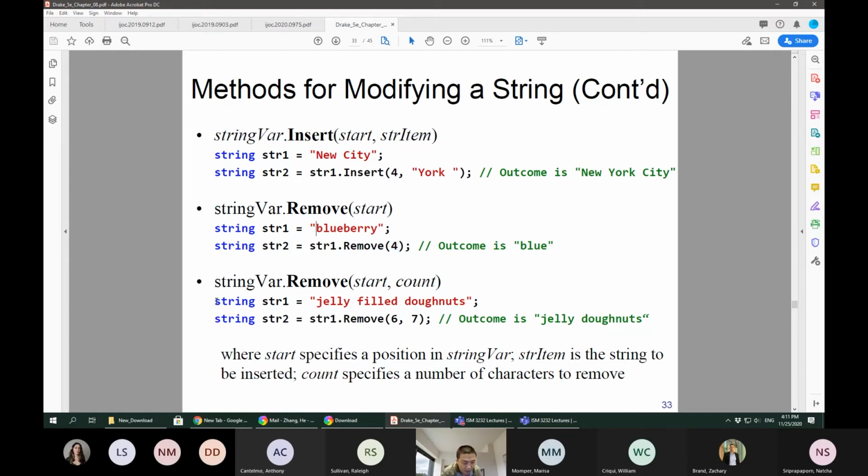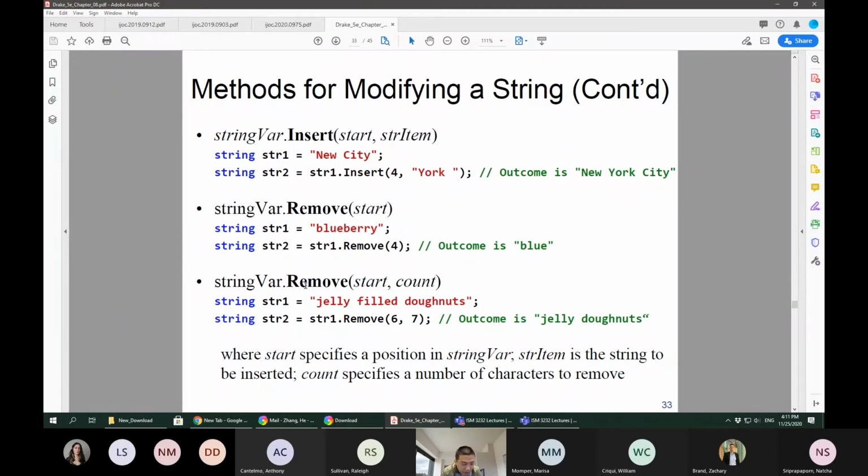Let's count it: B0, L1, 2, 3, 4. So the second B will be index 4, and all the remaining substring, the berry part, will be removed. The outcome will be blue because "berry" has been removed.